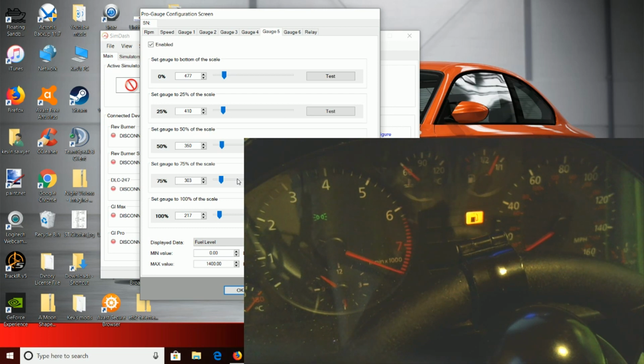But games like Euro Truck and American Truck tell you what the litre capacity is. But I'm digressing. Right, so again, using that as a guide, guys, not as a general rule, but that's how I've set mine up. As you can see, it's 217, 410, 477. And again, just work it as a guide.